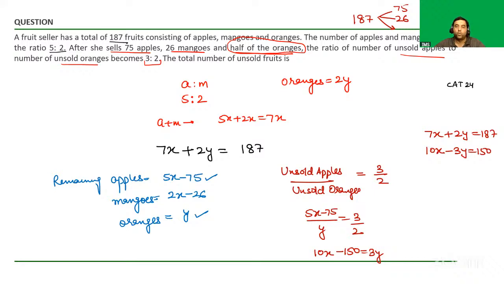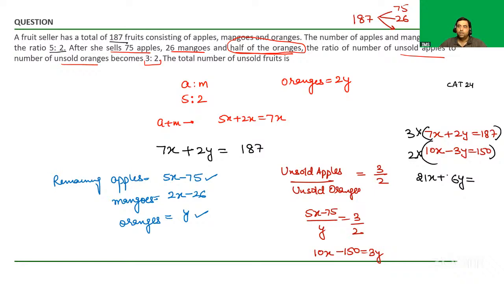Now just observe it very carefully. If I have to solve two linear equations in two variables, obviously I need to eliminate one of the variables, and then based on that I'll be able to calculate. So very quickly, if I multiply the first equation with 3 and the second equation with 2 in order to make the coefficient of y the same, I can add them and get the value of x. Once I know the value of x, I can calculate and put in the value of y, and my job is done. Now the first equation will become 21x.